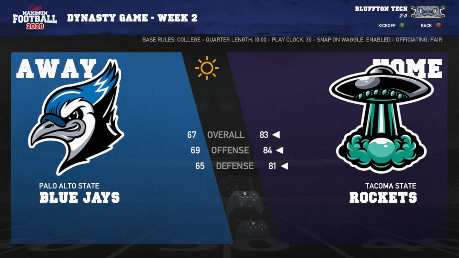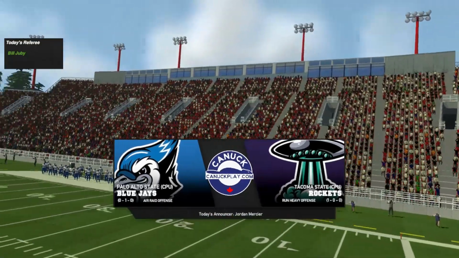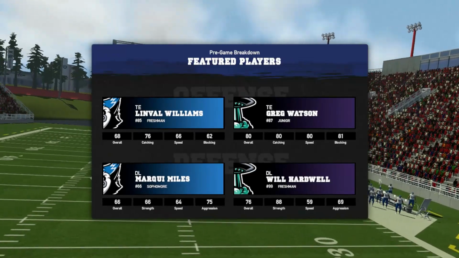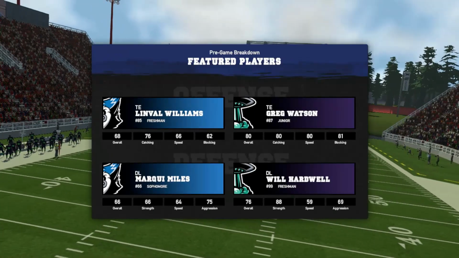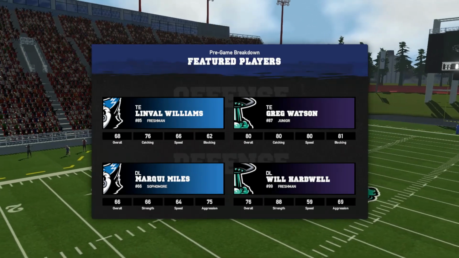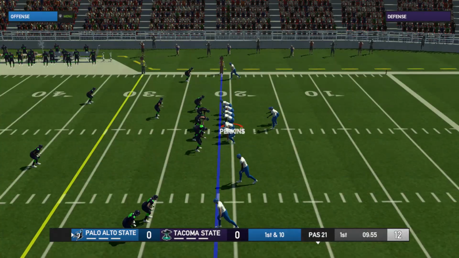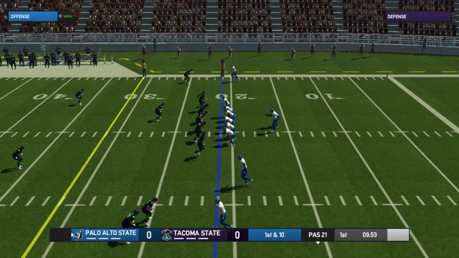So with that game all said and done, it's time to switch things over to our second game of this quadruple header. We have the Tacoma State Rockets going up against the Palo Alto State Blue Jays. Tacoma State, man, one of the more impressive teams offensively in week 1. They put up 75 points in this first week of ACSA action. And now we're going to go ahead and see these guys in person for the very first time.